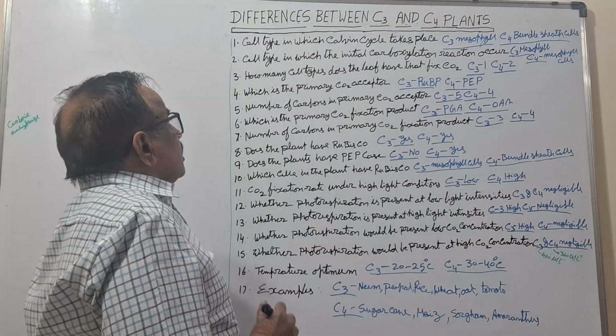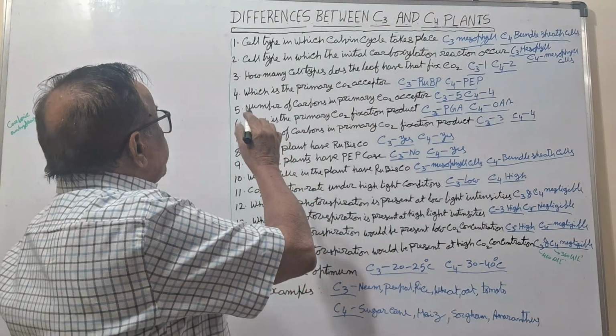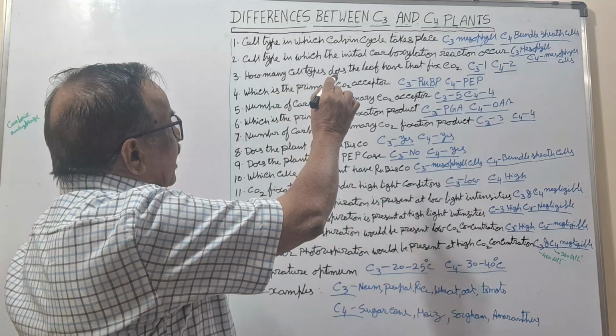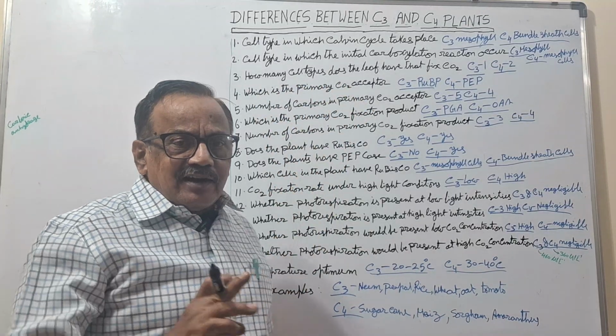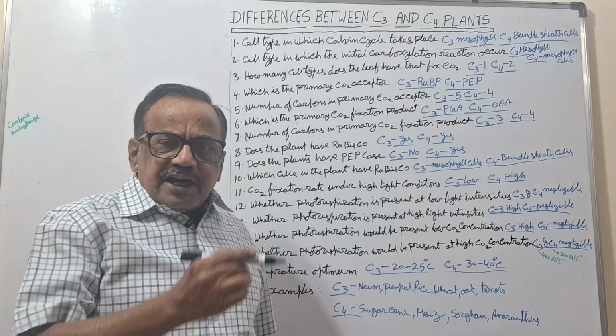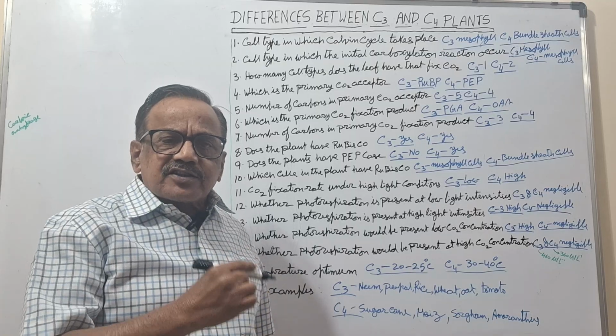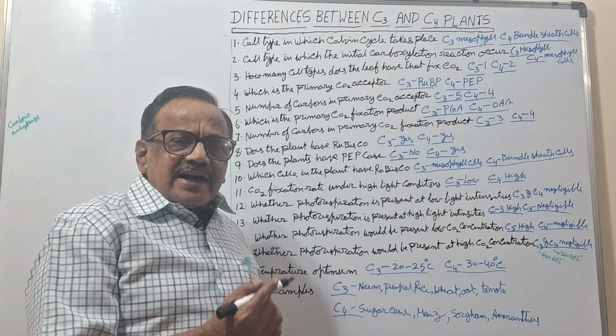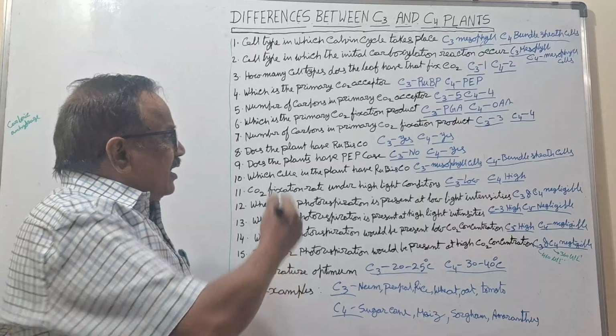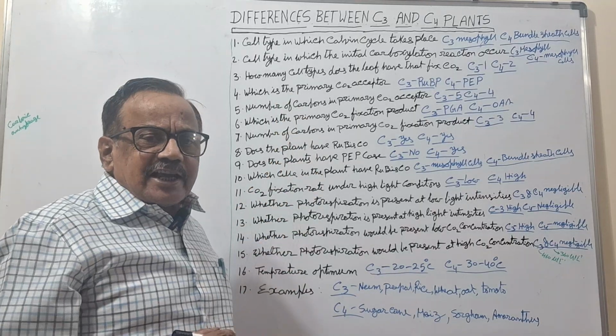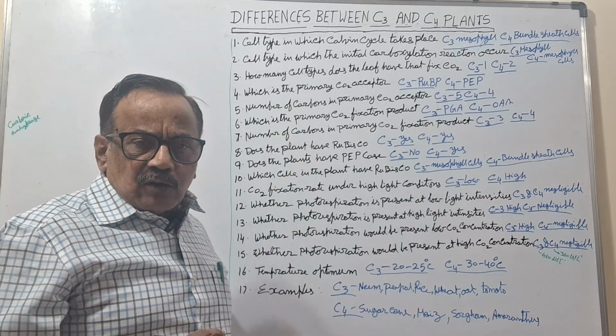Hi students, here in this video I am going to explain the differences between C3 and C4 plants, which are given in the NCERT book. In addition to that, I am going to explain some more differences also, and I am going to clearly explain the entire differences and why they came about in this video.